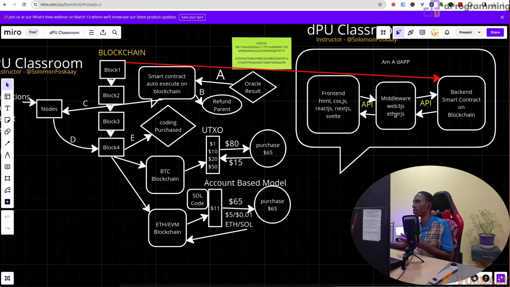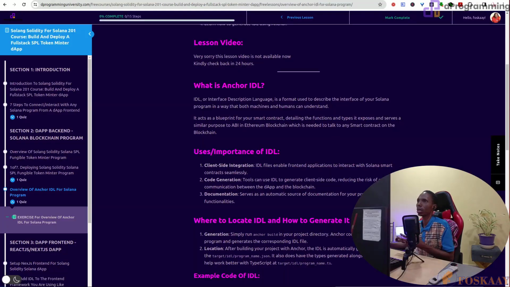The same is true for IDL. Look at IDL as an ABI: it acts as a blueprint for your smart contract, detailing the functions and types it exposes, and serves a similar purpose to the ABI in the Ethereum blockchain, which is needed to talk to any smart contract on the blockchain.